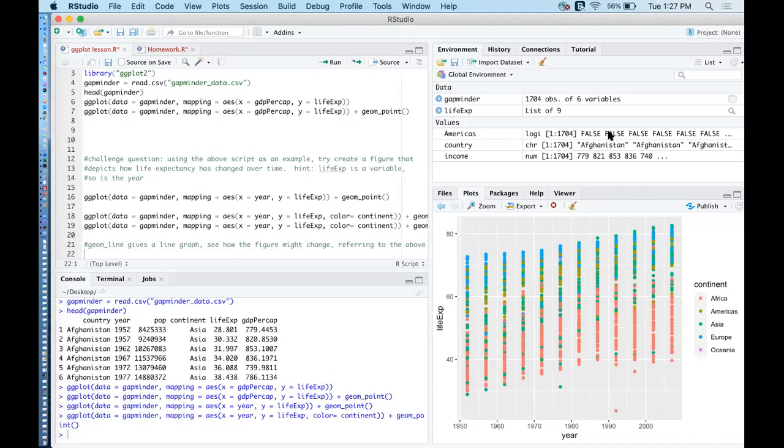Yes, ggplot does automatically make a legend for you, and we won't get a chance to talk about all the ways that you can modify legends. You can remove them, you can change the orientation that they're at in your figure, you can make them larger or smaller. It's very easy to find websites online that can help you manipulate these legends.